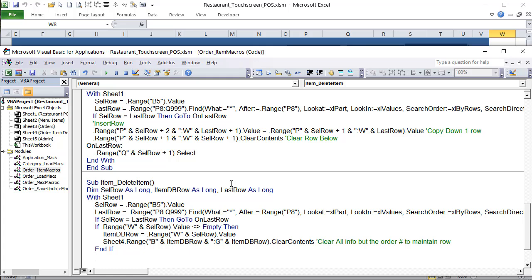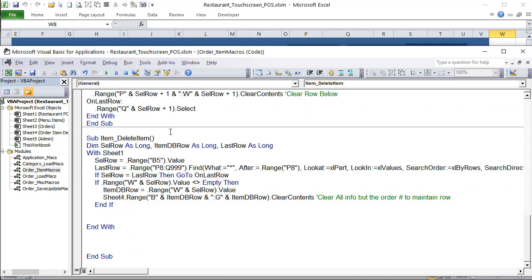What do I want to do now? I want to move the rows up. Because we've cleared it all out, I want to move the rows up. So let's do that. Dot range P, remember starting in P, and the selected row, all the way through W, and the last row, in this case last row -1, dot value equals, what is it going to equal?